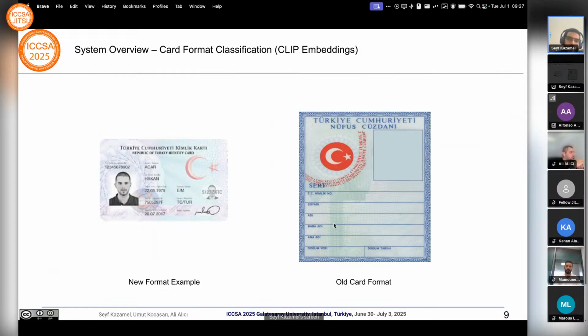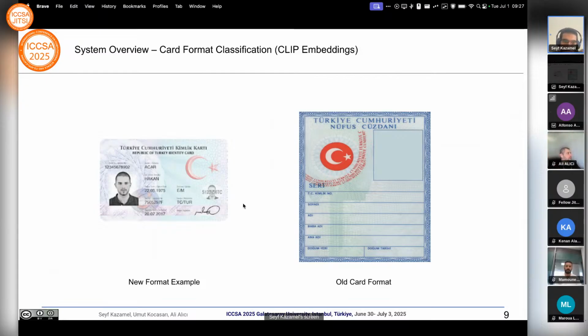And then when we receive a new card that we want to classify, we just calculate its CLIP embedding and look at the nearest neighbors compared to other embeddings.